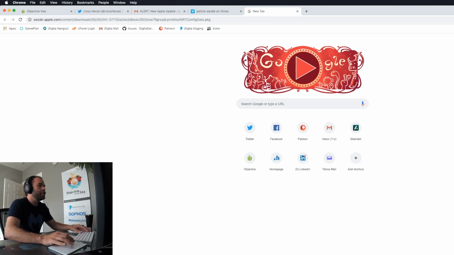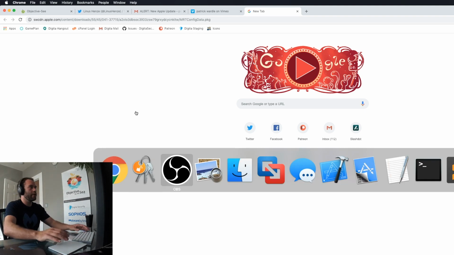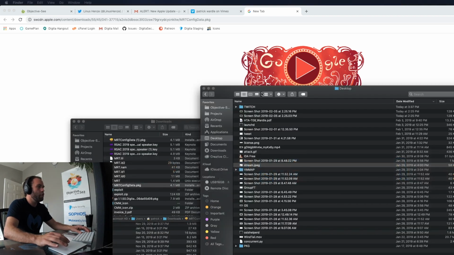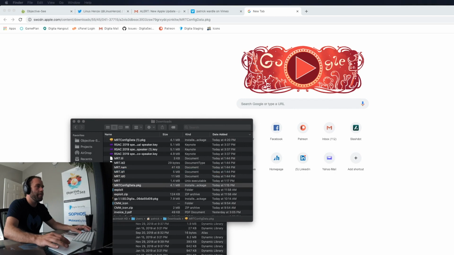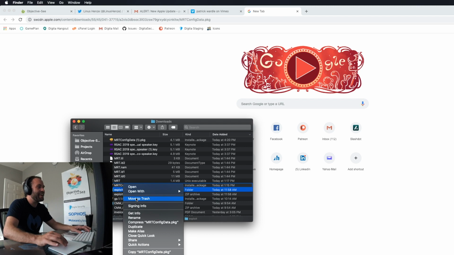And now what we will do is we will open this package. Normally the system would download this package and install it, and then your MRT would have the latest information. So I believe I can pull up a new terminal window. And if I open up a new Finder window, all my files, there's the exploit. Oh my God. We're not going to look in there.